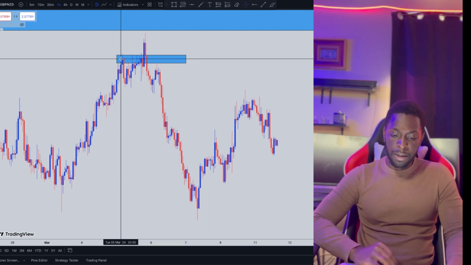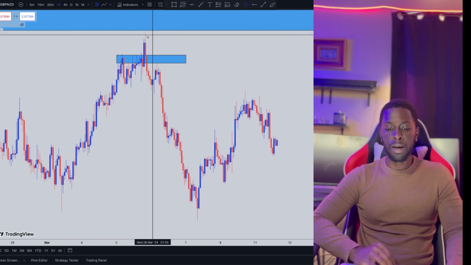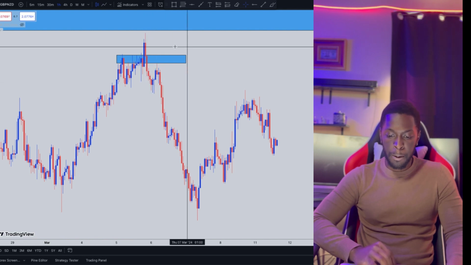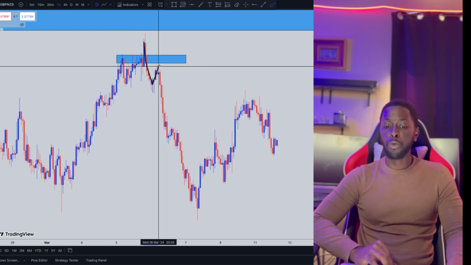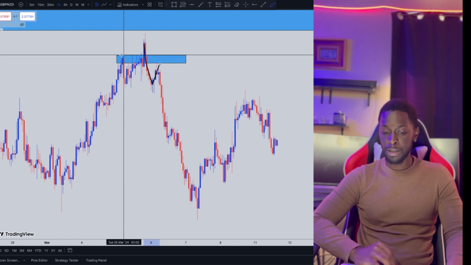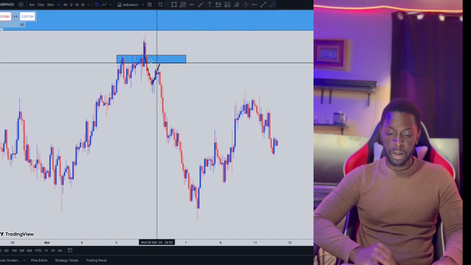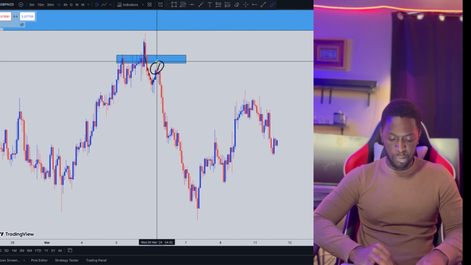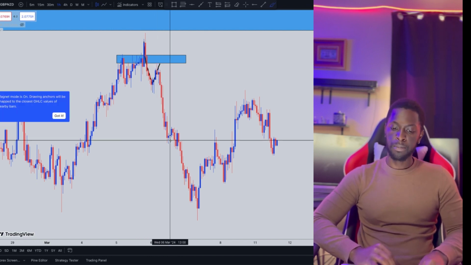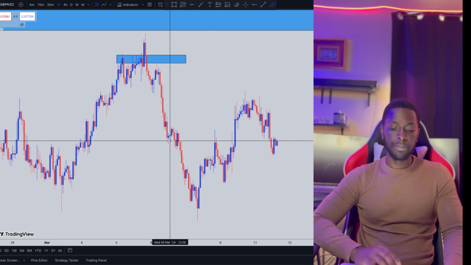But it's making a high, broke past the high, didn't continue from that high. What it did was came back down. It came back down, retested that resistance, which we drew. This is the resistance, remember? Resistance, ceiling. It retested that ceiling right here. Then it continued back down. If that was a lot, I will repeat it, because if this is your first time, it is a lot.